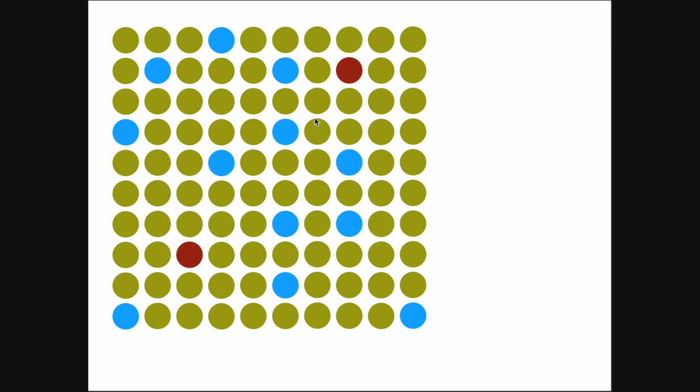Okay? Which basically means that enough people are immunized against the pathogen that these people probably won't get infected, or there's a very low likelihood that they will be infected. Okay? Notice that this red dot right here, this individual who's infected with the pathogen, is completely surrounded by individuals who are immunized. So there's no way that any of these 8 people can be infected by the pathogen. They're already immunized. And I guess this person, if they did come into proximity with the red dot, they would be infected, but they're far enough away from the individual who's infected that there's a low likelihood that they would actually become infected.